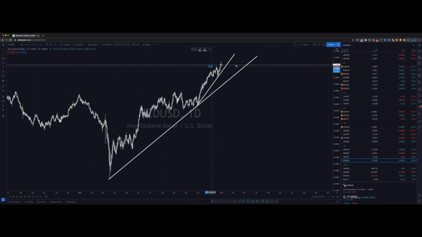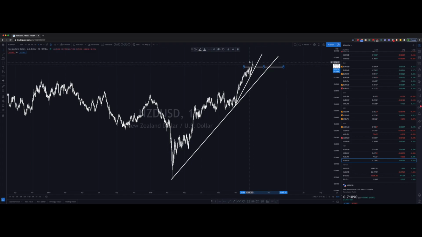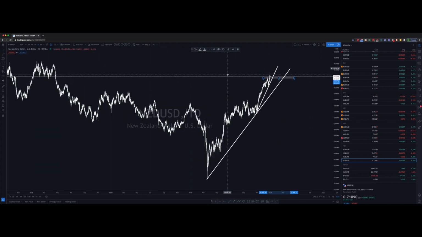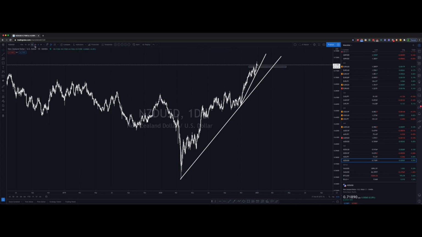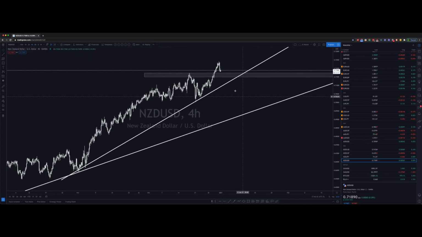Cool, but anyway, so we have this level here, right? We had that kind of high there that was broken impulsively with a daily candle. Have this rejection wick to the top, right? So it's not 100% clear, but let's drop to the lower time frame and have a look. See again, this bearish engulfing candle. I don't really like the look of that.